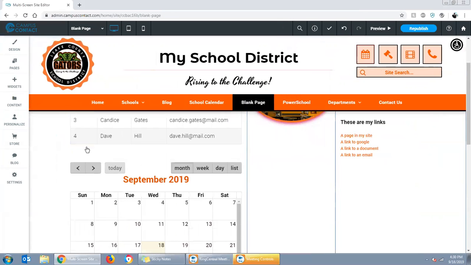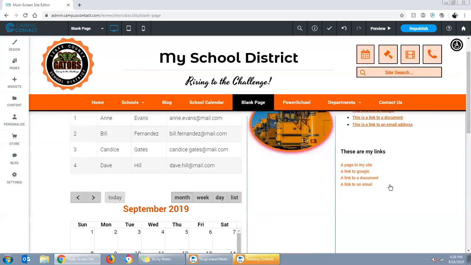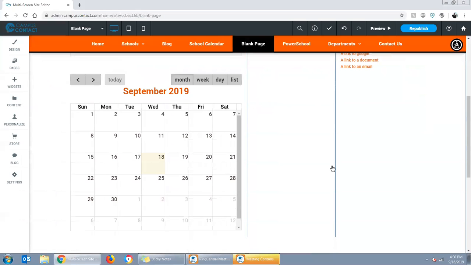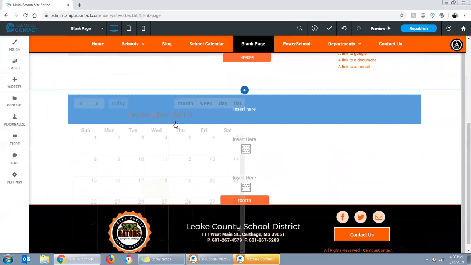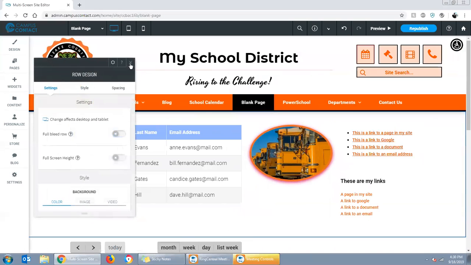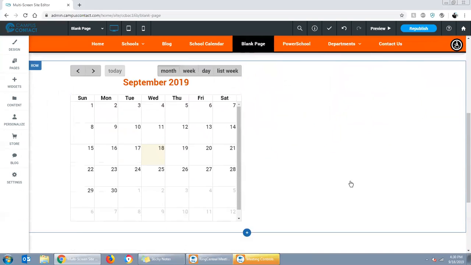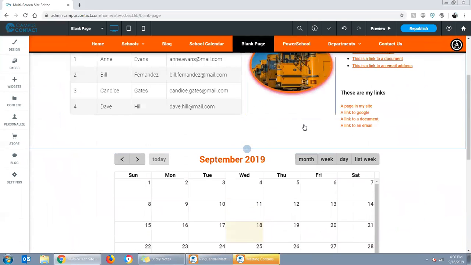So we talked about columns. We talked about rows. Let's talk about moving stuff around between the different rows. My stuff is getting kind of clogged up here. So just like we were able to move stuff from one column to another column, we can move things from one row to another row. If I decide I want my calendar in its own row, I can drag it down from where it was earlier. It was right up here. Oops. It was in the same column as my table. Now I moved it down to its own row. And because it's in its own row, I can now make it much wider. You can go full width now.